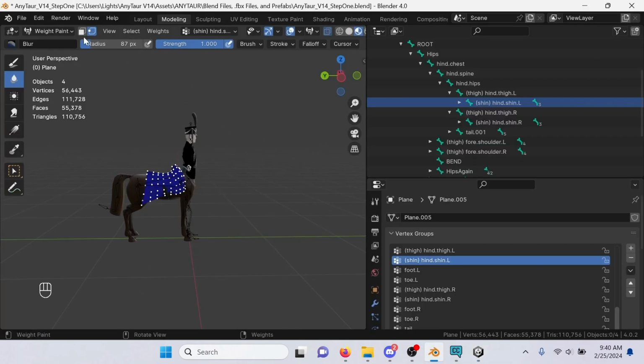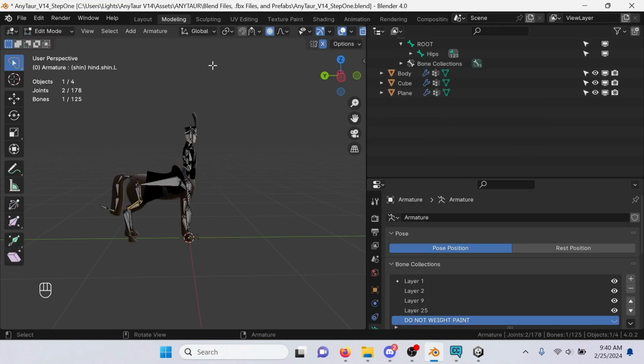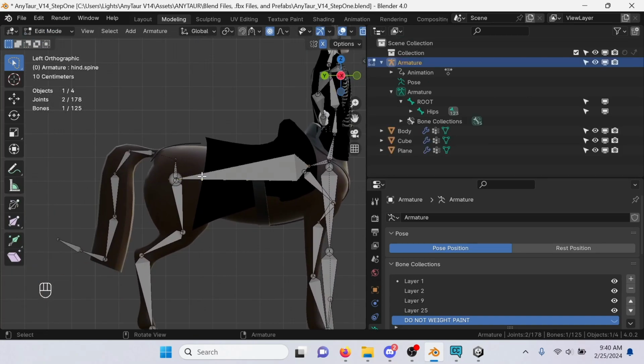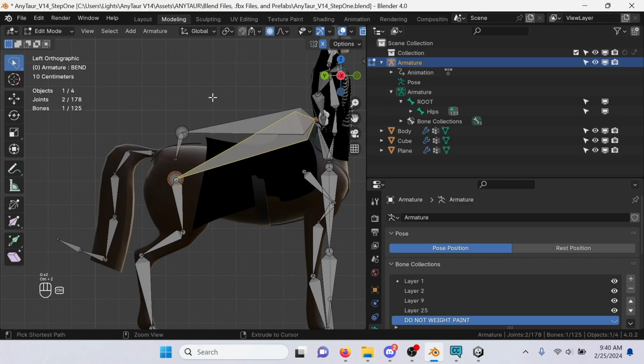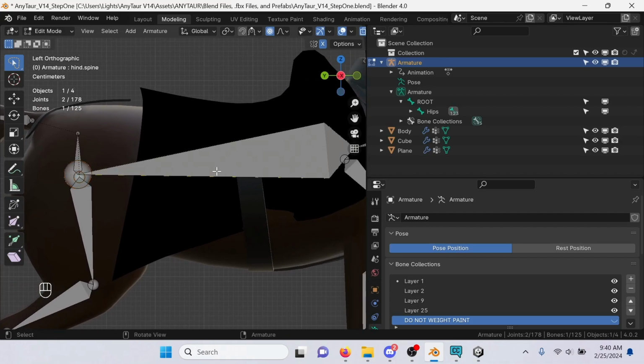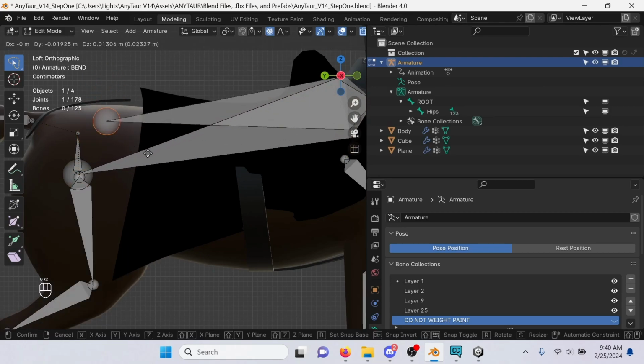Oh, right. Okay, so if you want that step to go well for you, make sure that you always move hind spine and bend to the same place. So this is hind spine, and here's bend. See the end of bend here?